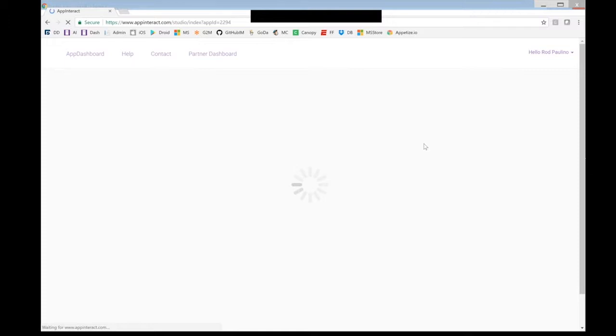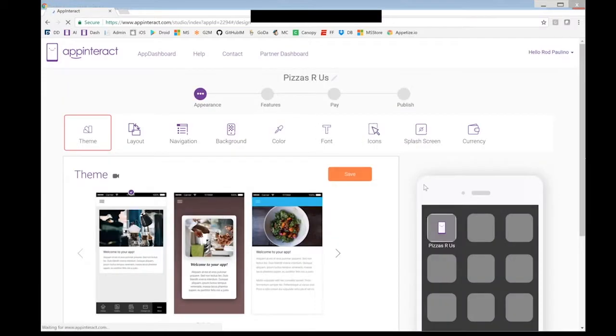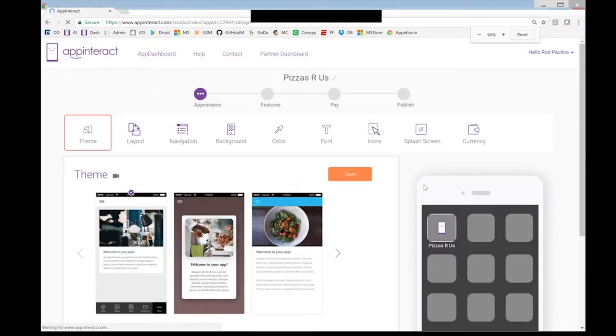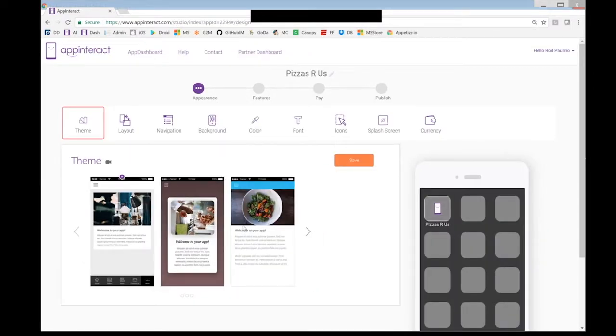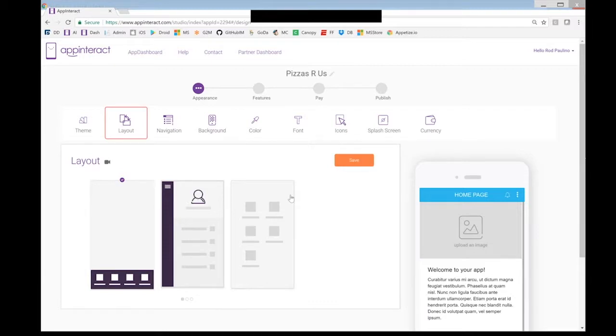And now I can already start building on my store, or restaurant, I should say. So I'm going to zoom out just a little bit so we can see here. I have a theme. I think this is perfect, actually I might choose this one instead. So let's see what that looks like. Okay, so it's that color right there. Next I'll pick a layout, and I think I like the hamburger menu layout, and I'll hit save.